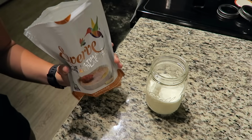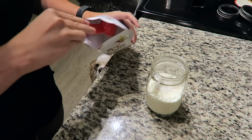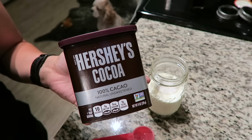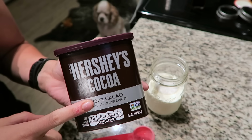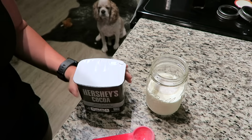The first ingredient we're going to add into our heavy cream is Swerve. Swerve is a sugar replacement, and it's made with erythritol. So we're just going to measure out 2 tablespoons and plop them right on in. Up next, to give it the chocolate flavor, we are going to use this Hershey's Cocoa, and it is unsweetened. Make sure you use the unsweetened version, and we're going to add in a tablespoon of this cocoa powder.